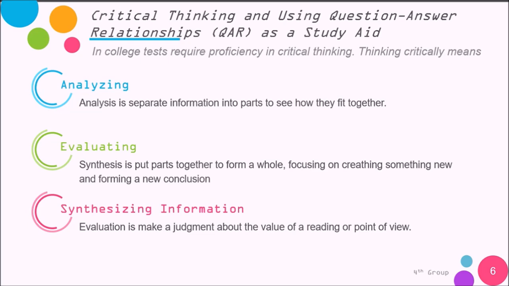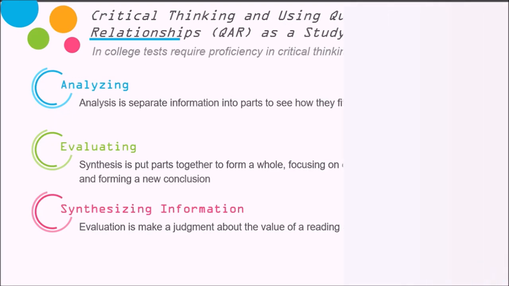analyzing. Analysis is spreading information into parts to see how they fit together. Evaluating. Evaluation is making a judgment about the value of a reading or point of view. And synthesizing information is putting parts together to form a whole, focusing on creating something new and forming a new conclusion.